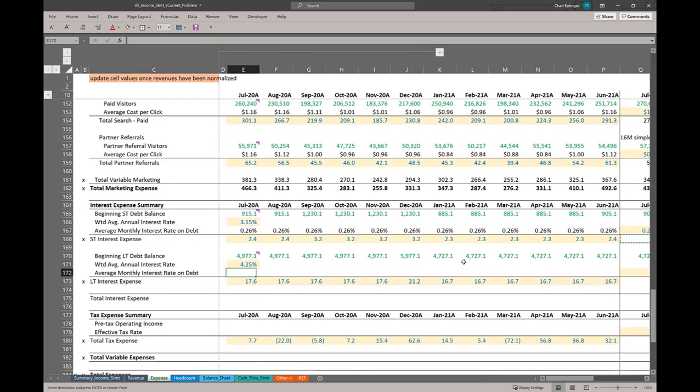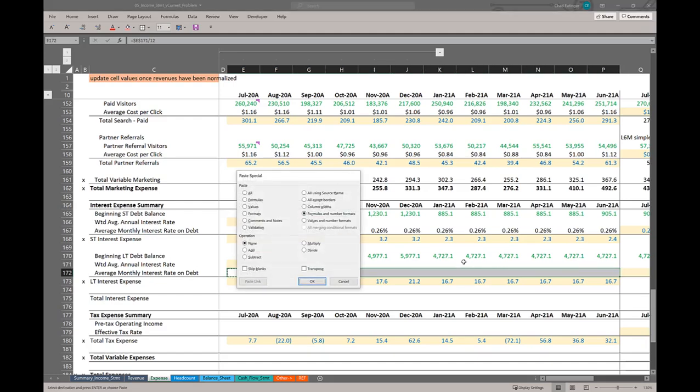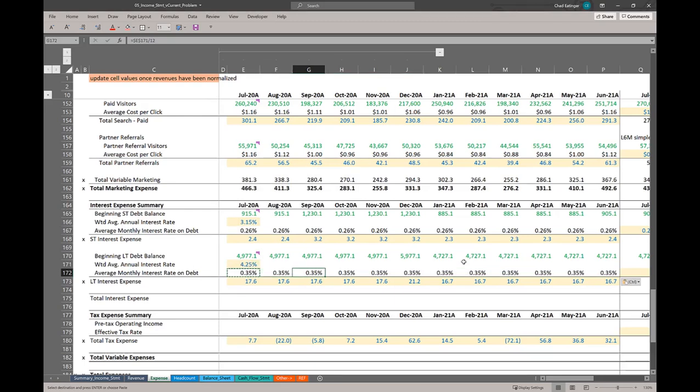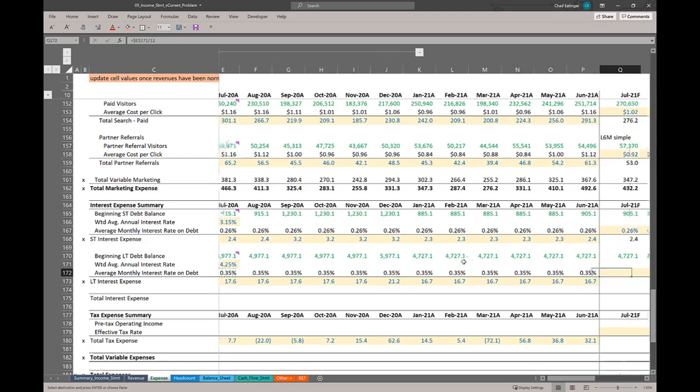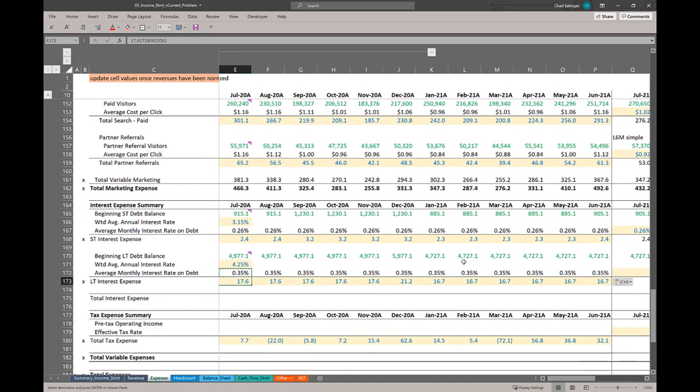Now we come back. We're going to basically do the exact same thing with the long-term debt balance. Do the same calculation here. Let's take the weighted average annual interest rate, lock the formula, divided by 12. So we see our long-term debt balance has a slightly higher interest rate. This is not uncommon. The longer the term of the debt, typically it has higher interest rates. So as we move into longer-term debt from shorter-term debt, we would expect the interest rate to be a little bit higher. Okay.